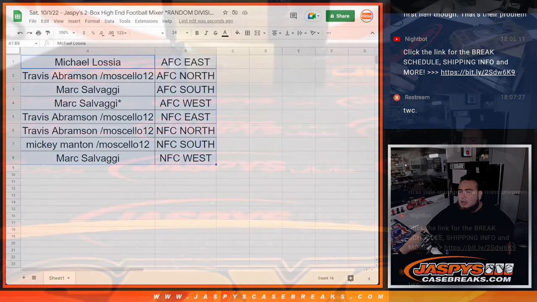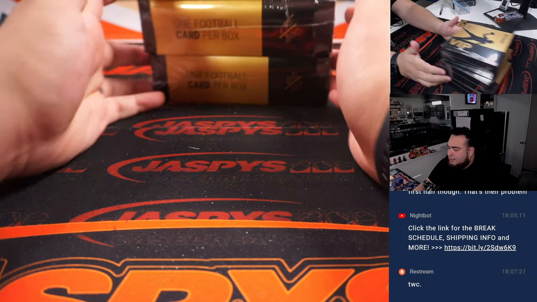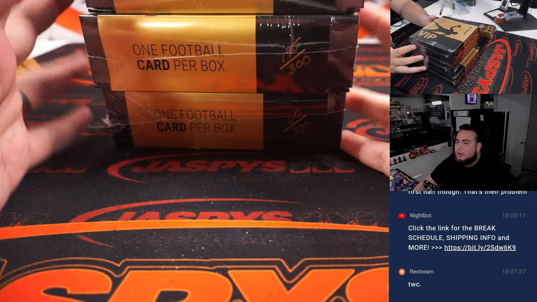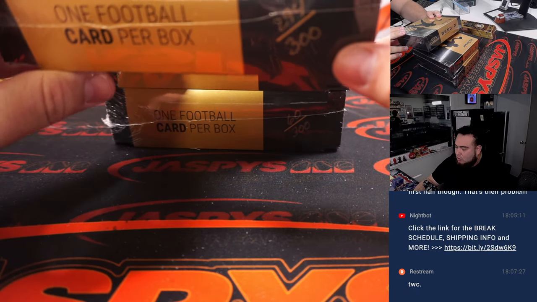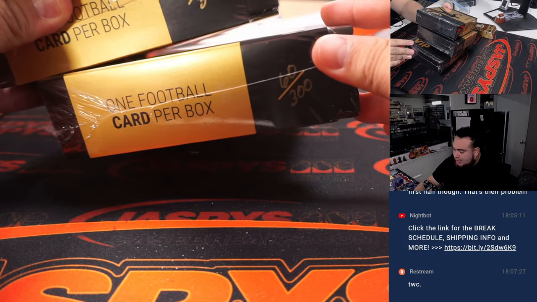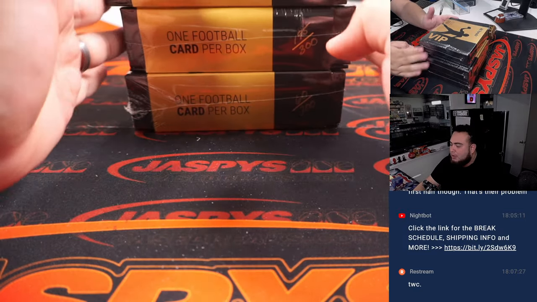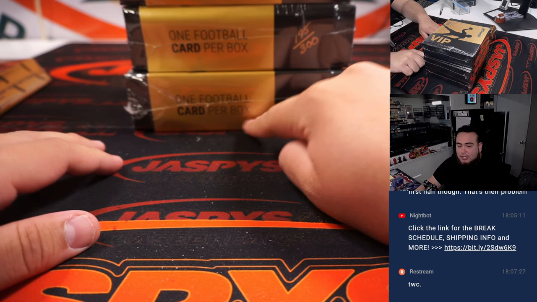So, just grab the random box of Gold Standard, but of course, just kind of make it fair for the VIP Chairman. There's 3 boxes left. Remember, they're hand numbered to 300. 294 on number 1 there. 185 out of 300 there. And then 60 out of 300. So, we're just going to go top, middle, bottom. If I roll a 1-2, we're going to go with the top. 3-4 the middle. 5-6 bottom.